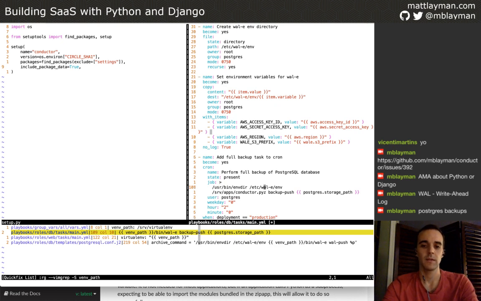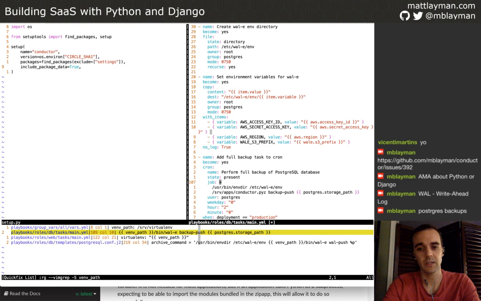Okay, so that's the new executable, the replacement for Wal-E. But the way that this is running right now, it's not actually going to do the job, because when conductor.pyz is called without any modifications, it thinks it's the application server, and that's wrong.